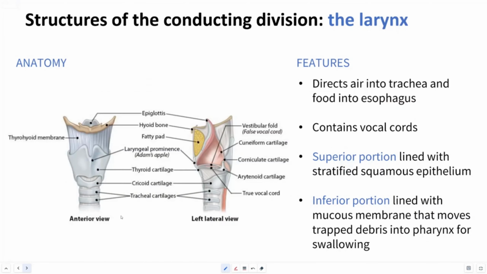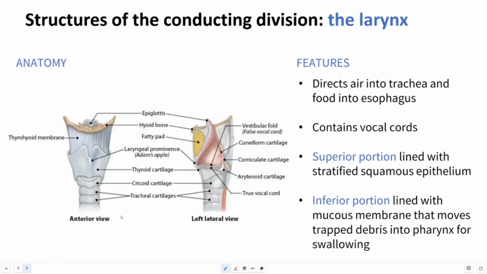The larynx, or the voice box, is a cylindrical airway that is continuous with the laryngopharynx and the trachea. The functions of the larynx include to produce sound by way of mucosa-covered ligaments called the vocal folds as they vibrate. It also serves as a passageway for air. It prevents ingested materials from entering the respiratory tract by the epiglottis. It also increases the pressure in the abdominal cavity through the Valsalva maneuver. It also participates when you're sneezing or coughing.